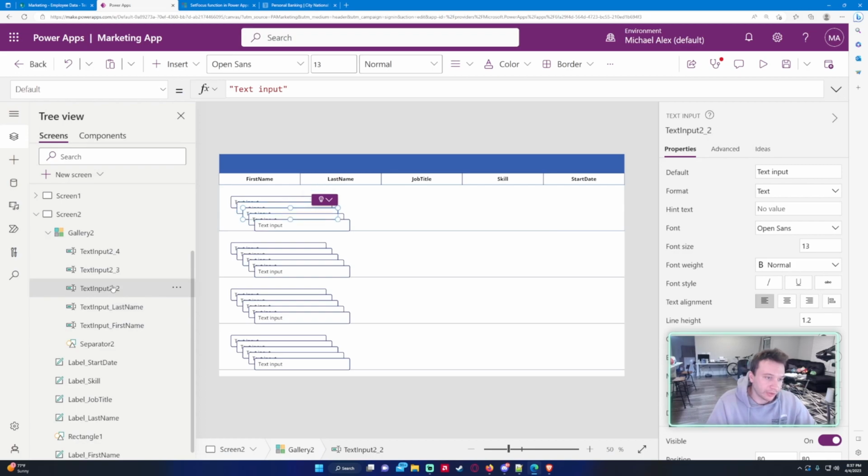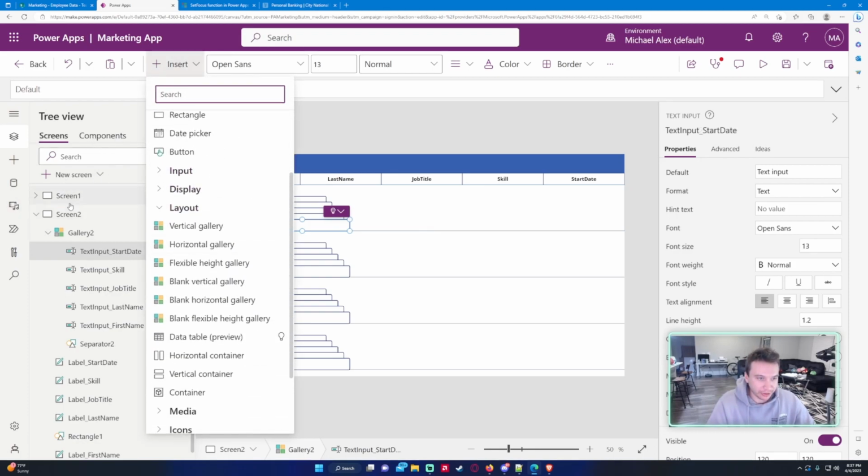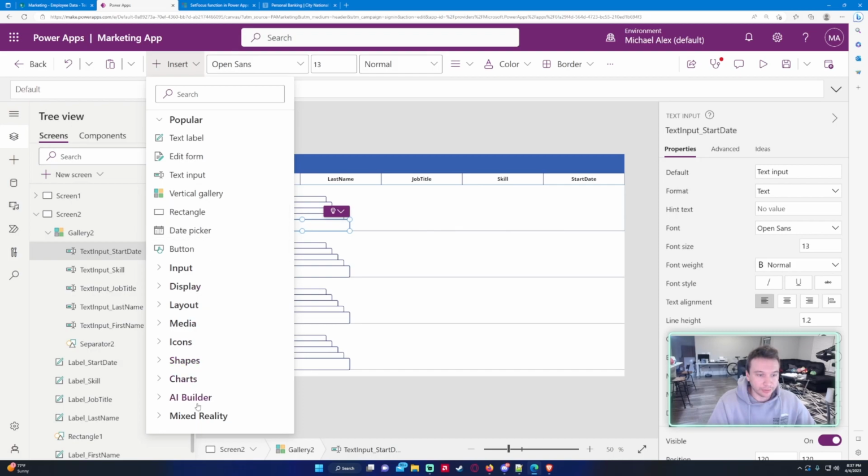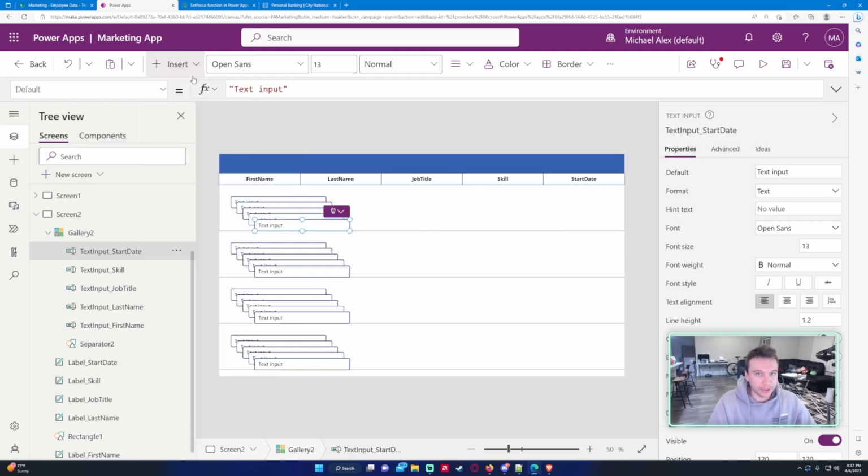And it's pretty important to label your components because if you don't, it could get really messy and you'll have a hard time identifying what is what. So that's why when I insert components or pieces of my Power App, I always like to label them so I know what I'm working with. Start date. And I know I'm probably not saying these properties right because you have a different thing for components, but when I talk about components, it's anything in the insert. So it could be like a gallery, an input. So that's what I use for components. I find it the easiest.